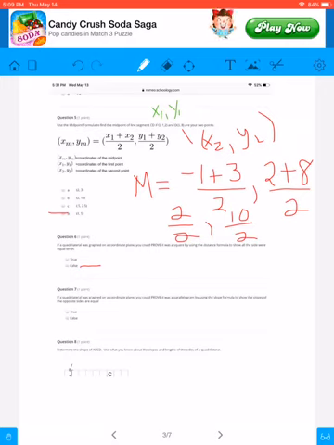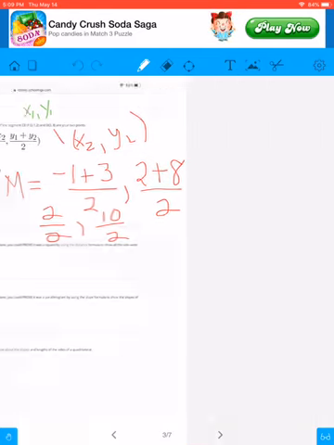That's not enough information to prove that it's a square. Question number 7 is asking you the same thing, just about a different situation. If a quadrilateral was graphed on a coordinate plane, you could prove it was a parallelogram using the slope formula to show the slopes of the opposite sides are equal. And if the slopes of the opposite sides are equal, that does prove sets of parallel sides, which does prove a parallelogram, because that's all you have to prove for a parallelogram is that the opposite sides have the same slope, creating parallel. So this one would be true.